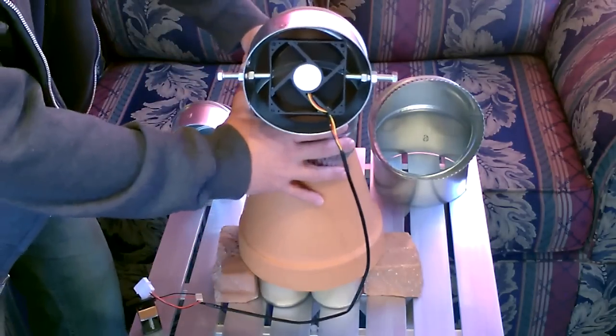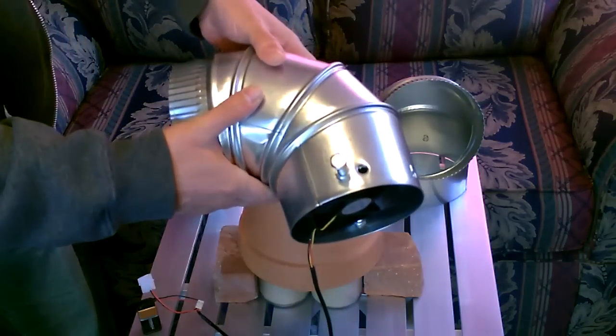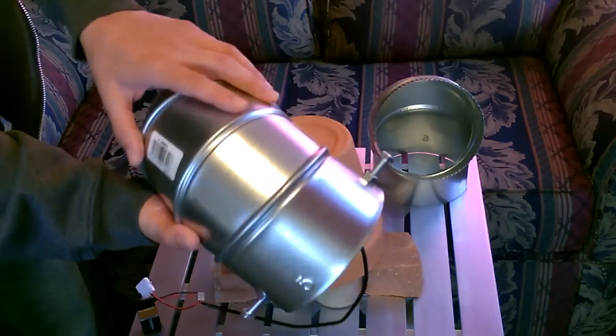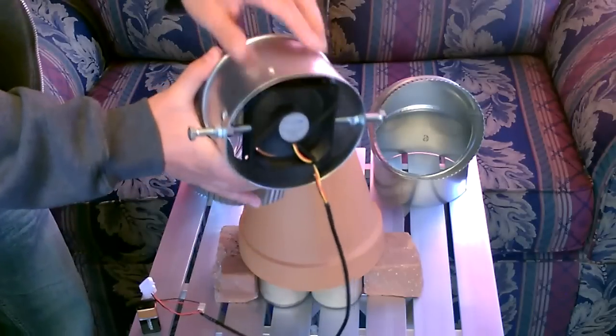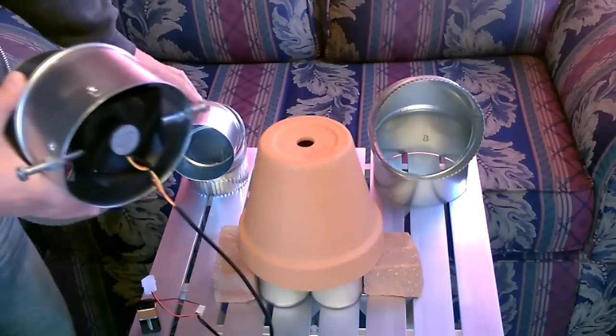This is what I came up with. It's just a small metal elbow joint, a 90-degree elbow joint. This one happens to be a 5-inch, or for a larger flower pot of course, or smaller one you can use those.